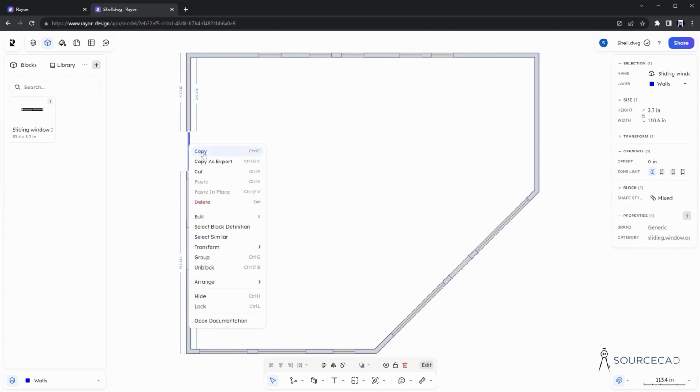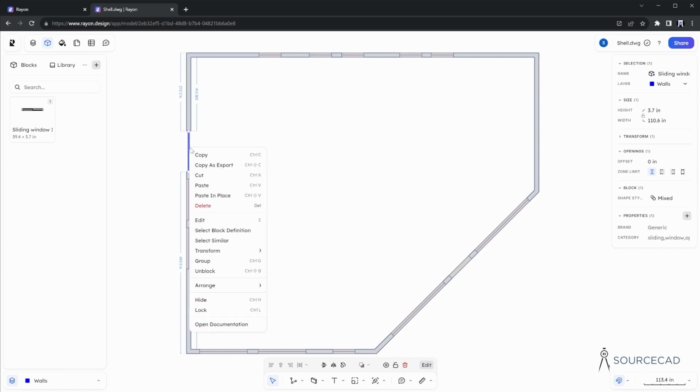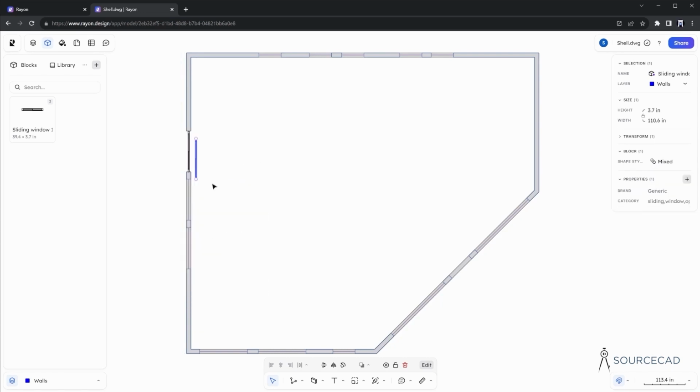I can then copy this to the clipboard by right-clicking, and then right-click again and say paste. And it makes a copy adjacent to this that's offset a bit. I can then drag this copy down here and drop it in the wall. And so in this way, I can use keyboard shortcuts to copy and paste and really make quick work of adding a bunch of windows to the plan. You can also just drag this out and drop it in if that's more convenient than copying and pasting a window that you've already placed in a wall. And I'll do one more here.